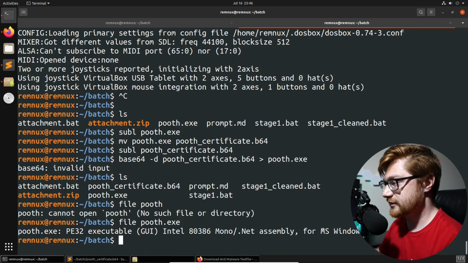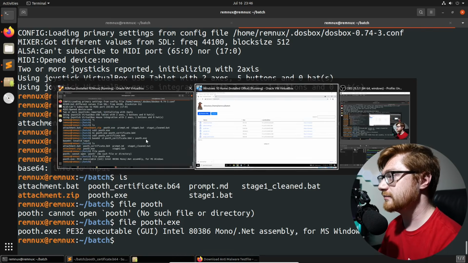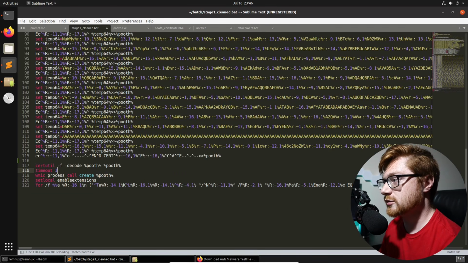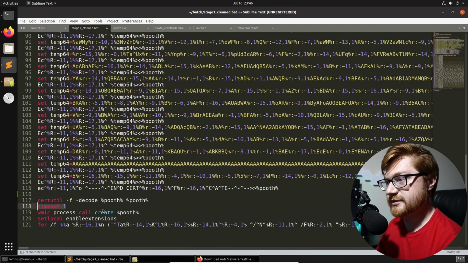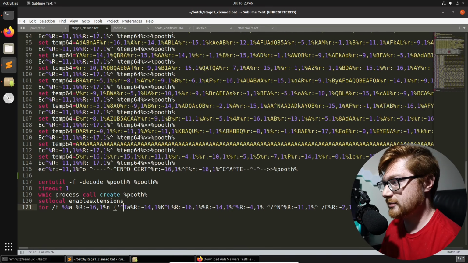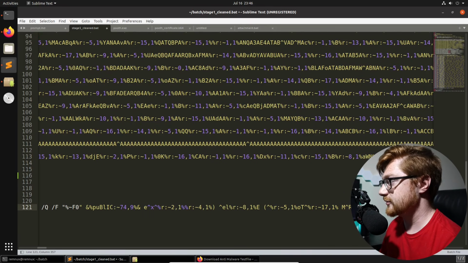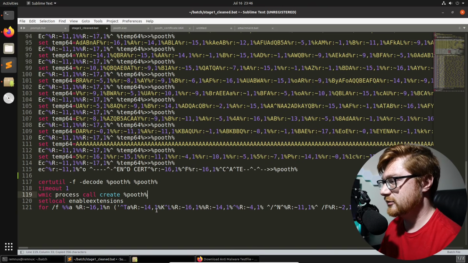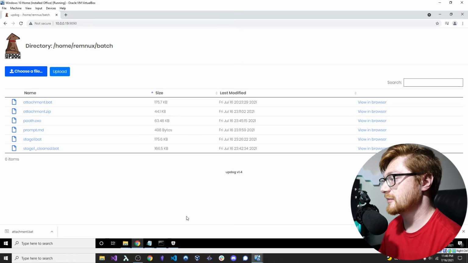Excellent. Okay, so we could start to work with that, but is our batch script done? Is that everything that we were going to do? We decode it, wait 1 second, call it, execute it, and then we use disable variables. Let's echo that out to see what that for loop might look like.